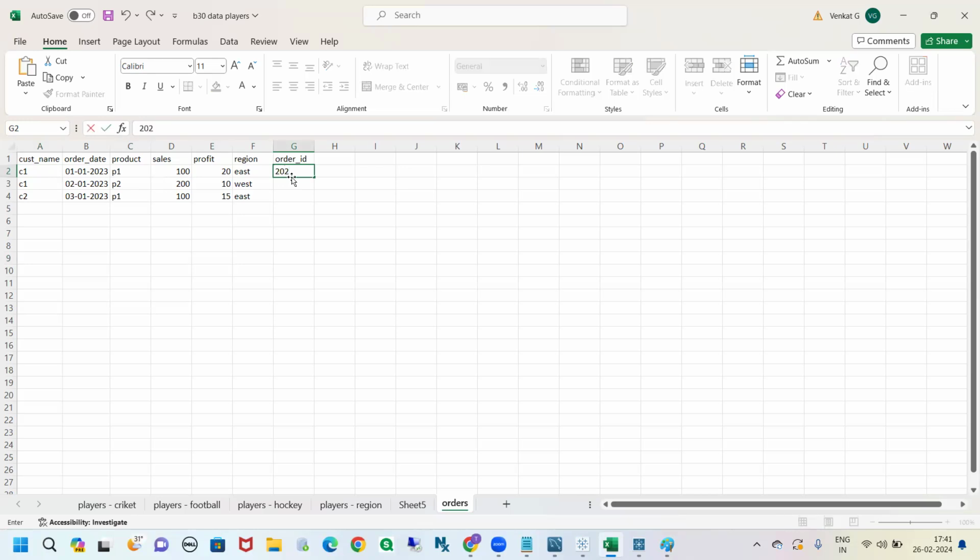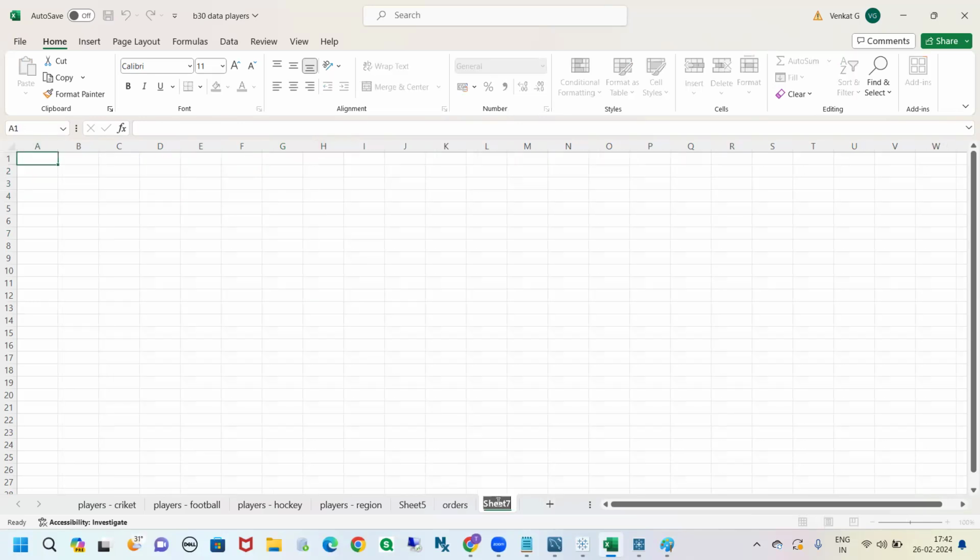Assume that I ordered this product in 2023, so the order ID is 2023 and at the end, say, 00A. I'm just taking some random numbers here. For another order it is different, and for this person also it will be different. So we have some order IDs here. This is about the orders table.